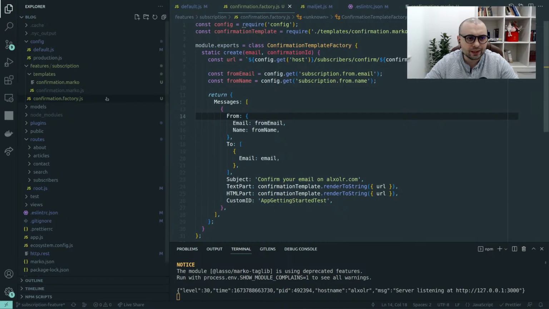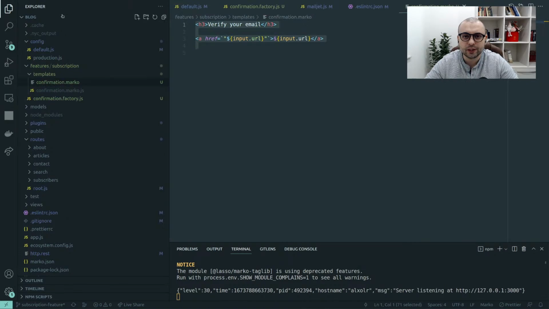Okay, so let's summarize what we achieved. So we have an HTML template where we can add CSS stuff, we can make it smarter, we can provide different binding arguments or binding parameters there. So way more flexible. So this is a Marko component.